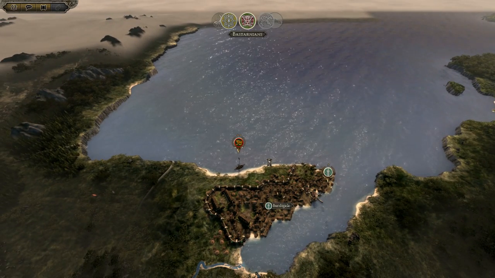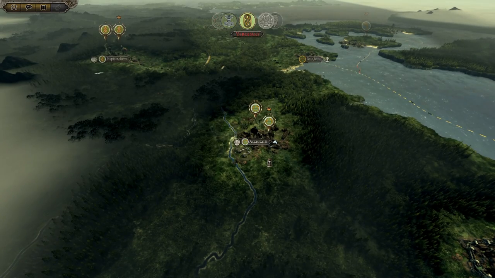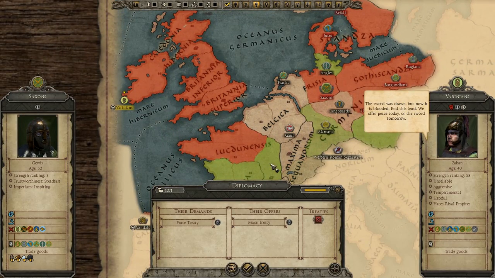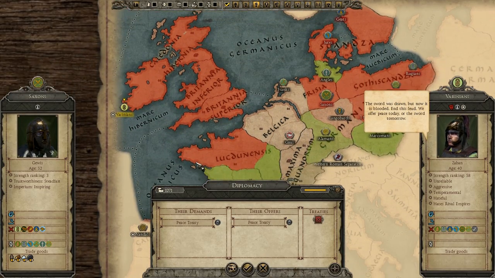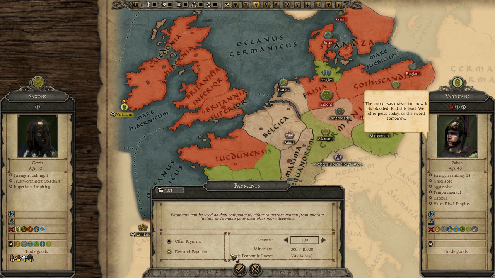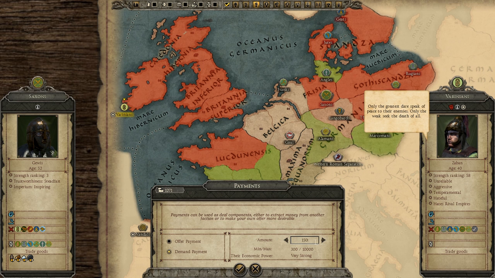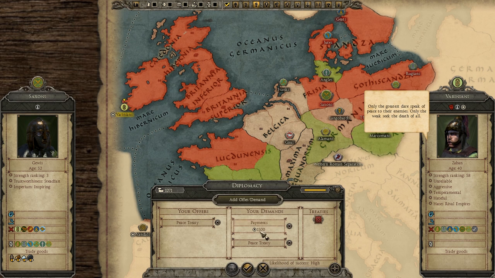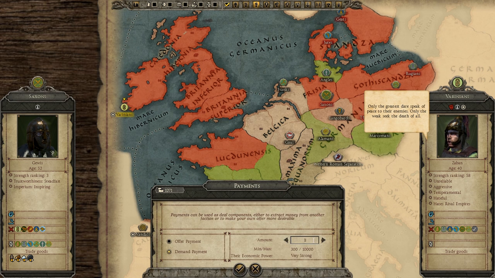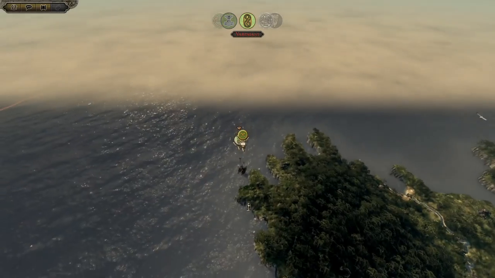Oh, Christ, that was tough. But the thing is, I think. What's this? Sword was dry, seriously? Now it's bloodied. End this feud. We offer peace today, or the sword tomorrow. If I can have 2,000 from you, then yes. Only the greatest dare speak of peace to their enemies. Only the weak seek the death of all. I'll take that. Why not?